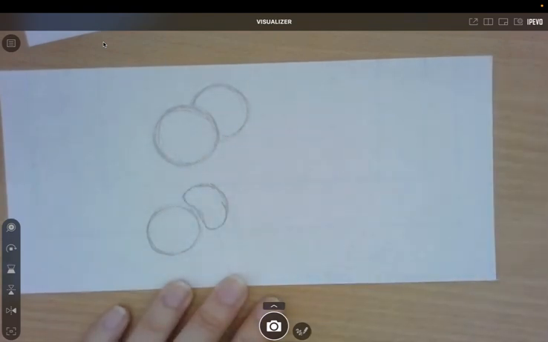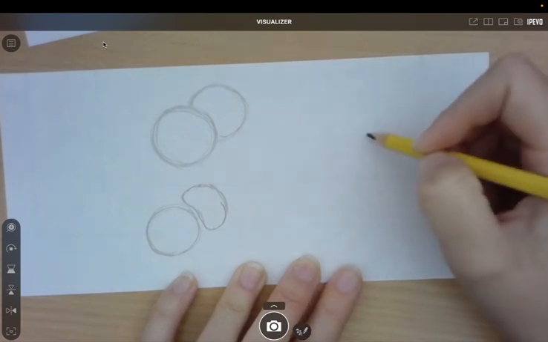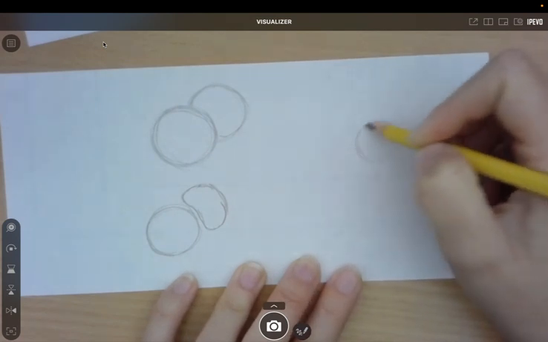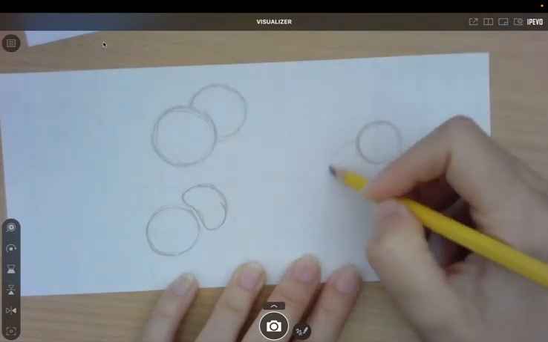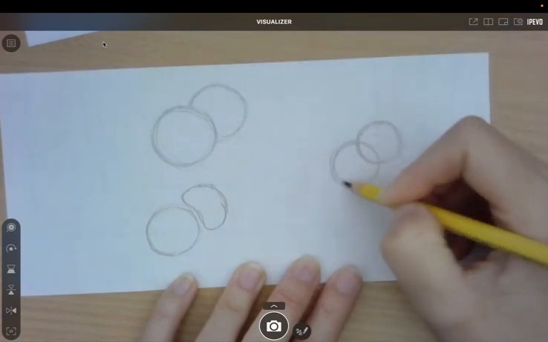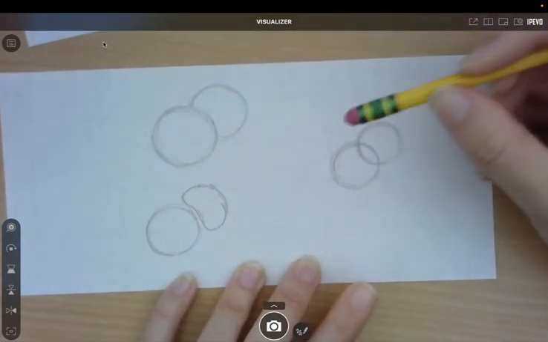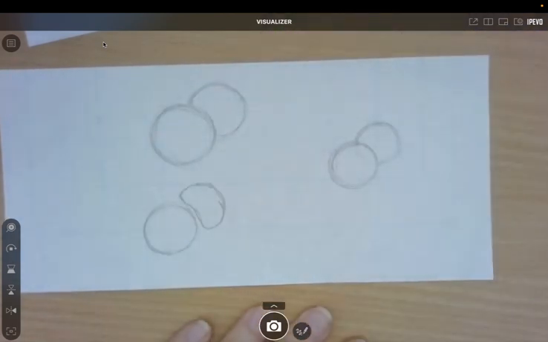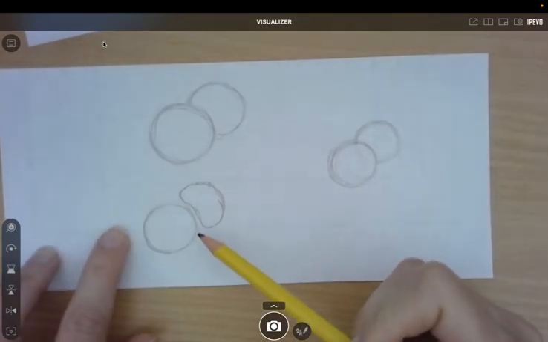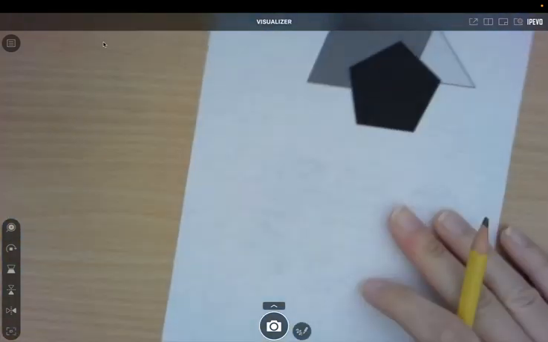So when it comes to overlapping, yes, my brain takes over, I see two circles. So what I'll do is I kind of draw two circles. My mind kind of knows, yeah, that's a circle and it's getting overlapped by that other one. And what I'm just going to do, everybody, is I'm just going to use my magical eraser. Yes, I see a circle, but I don't see that chunk of it that's being blocked by the circle in front of it. And there you go. Now it looks like I have two circles overlapping each other instead of this weird situation of turning a circle into a jelly bean. You know you do that sometimes, okay?